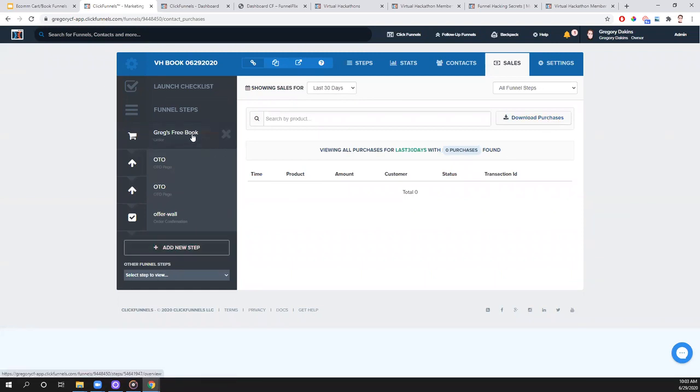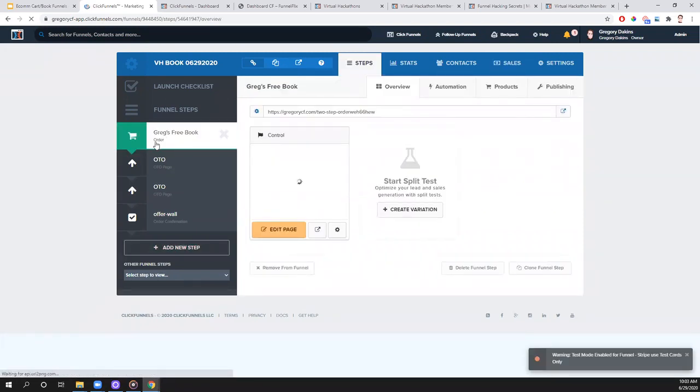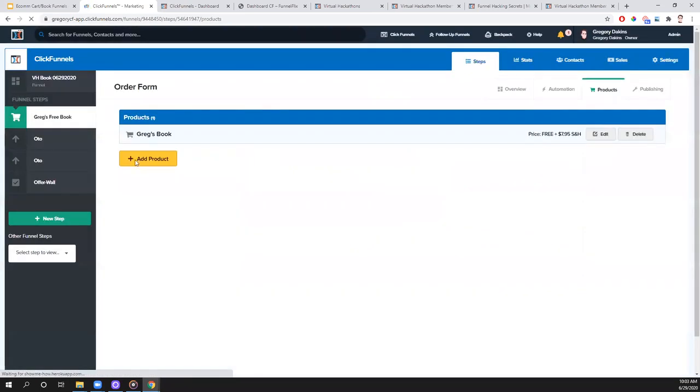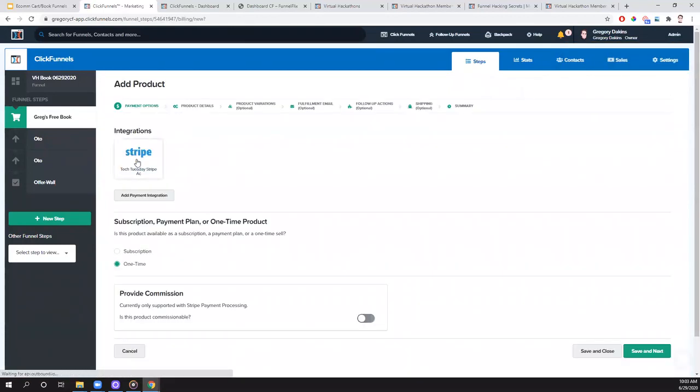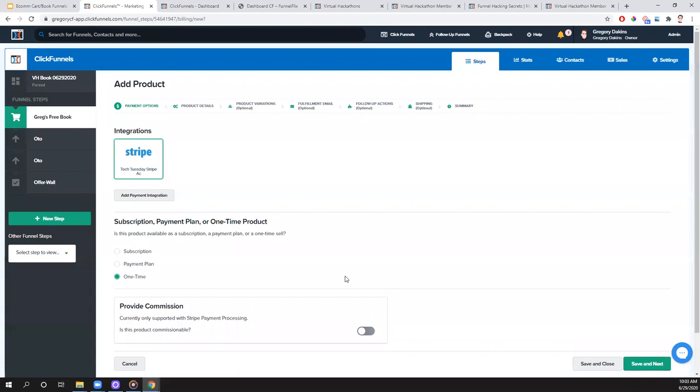But we actually just added our first product, guys. If we go back to the products tab here for this funnel step, we see Greg's book in there. We have to add 4 more products. So we're gonna do this a little bit quicker. We're gonna first add my funnel templates to my 2-step order form here for my order bump. So I'm gonna select my Stripe integration here, click on it, click Save and Next. Nope. See, I unclicked it there. You have to have something clicked here to go to next. So we'll click next here.